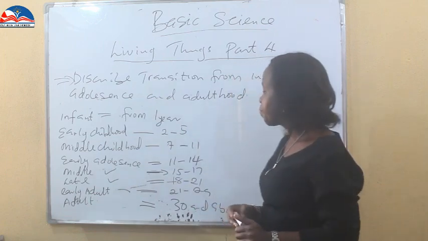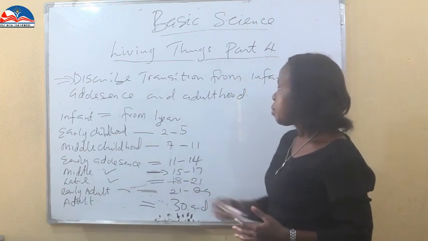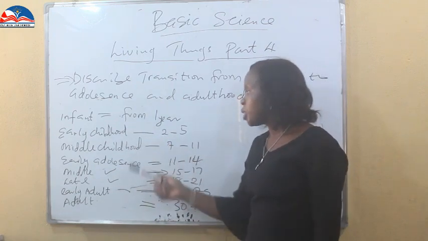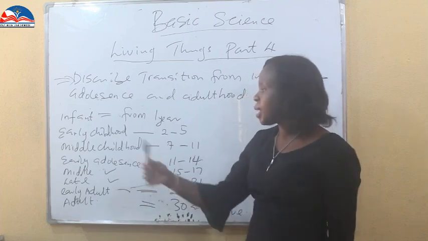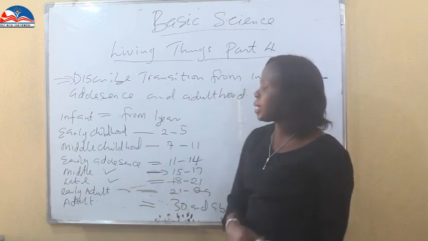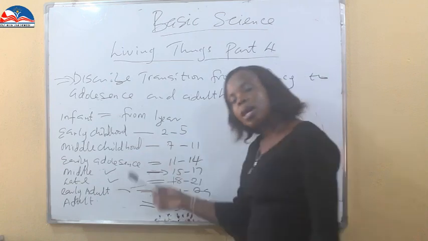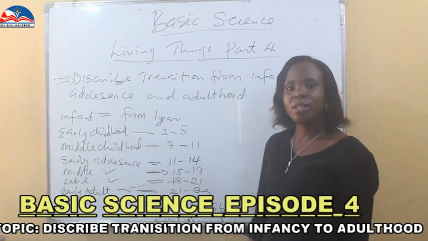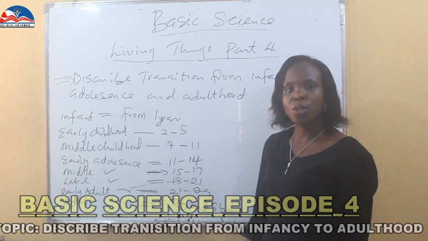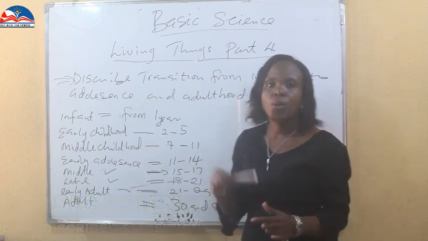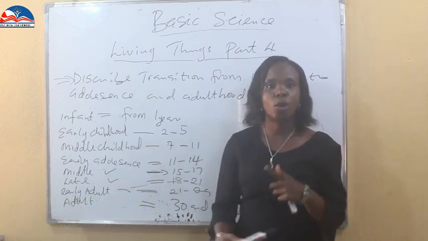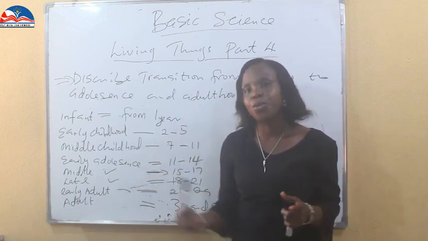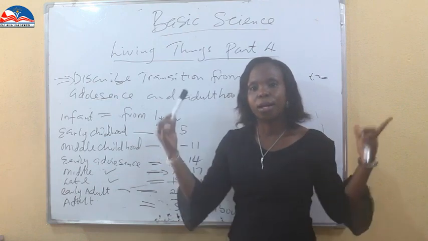So we have seen the transitional ages from infancy to early childhood, from early childhood to middle childhood, to early adolescent, middle adolescent, late adolescent, early adults, and adulthood proper. We have seen all of this. I hope you find value in this class, and I hope you understand what you studied in this class. Please watch this video, go through it often. Watch as you grow, watch everywhere, let it be part of you. That way learning can be part of you.